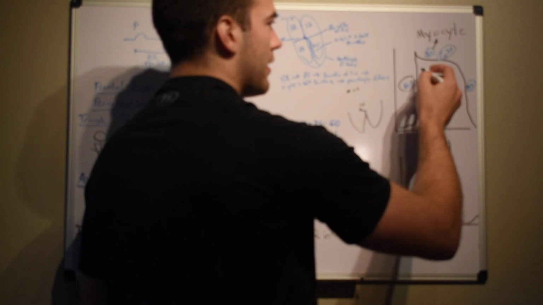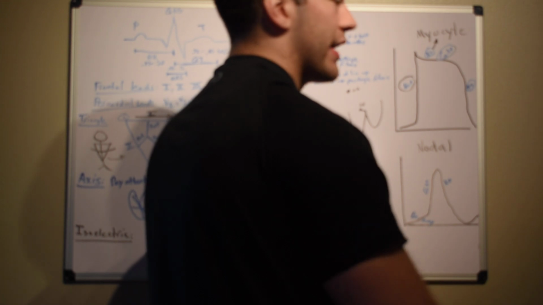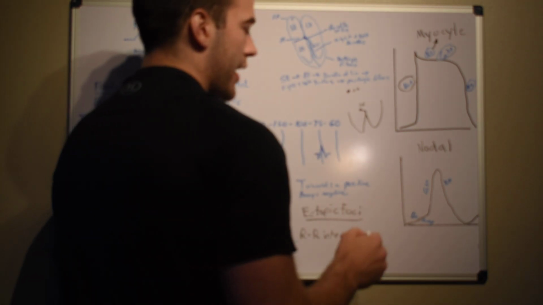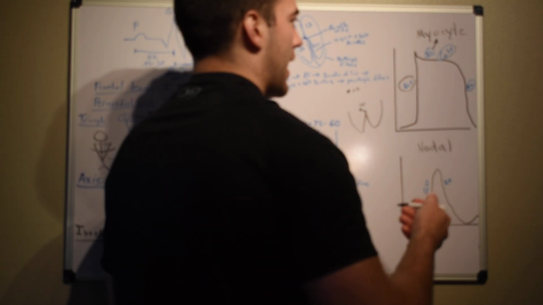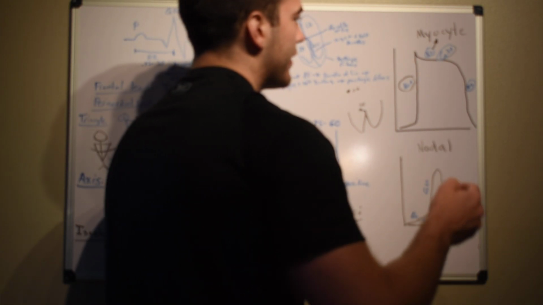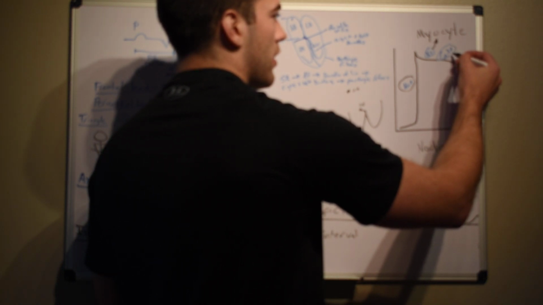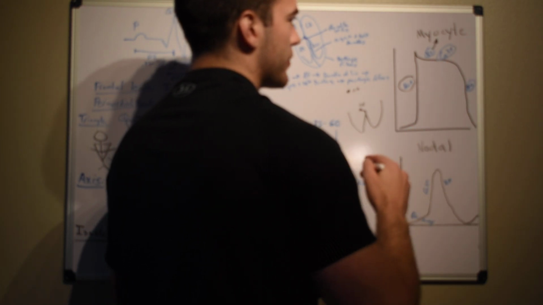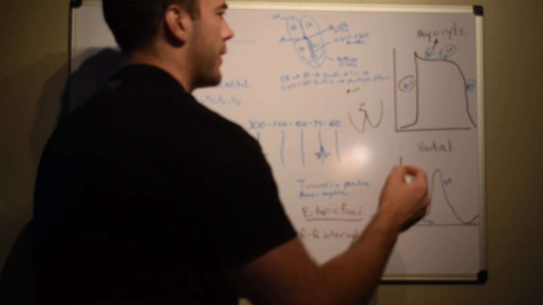Now, the efflux of potassium is going to correspond to the downward portion of our action potential. But then, as you notice, it's kind of prolonged, like it doesn't go straight down like a normal action potential would. And that's because we have another type of channel opening at the same time, or just shortly after these potassium channels are opening up. We have our L-type calcium channels. They're named L-type because they stay open for a long time.